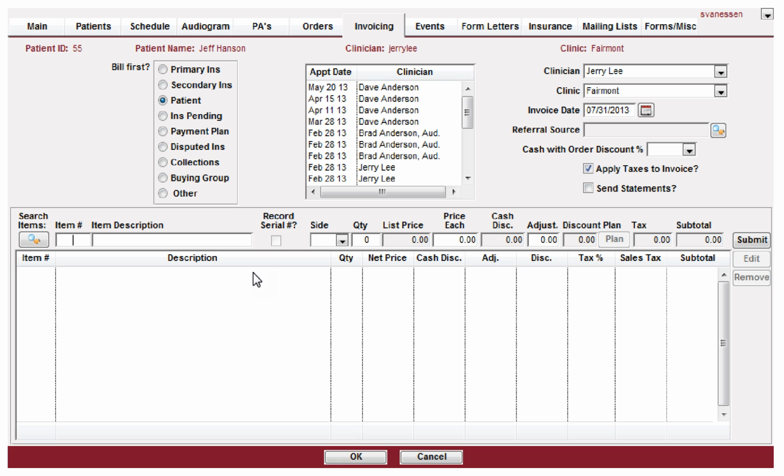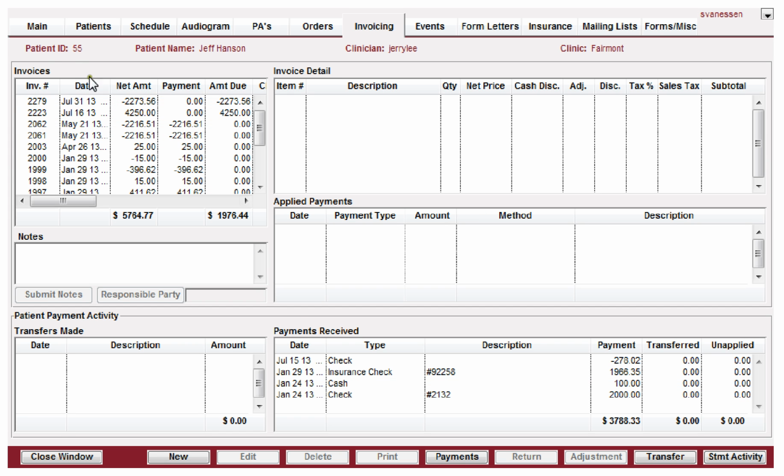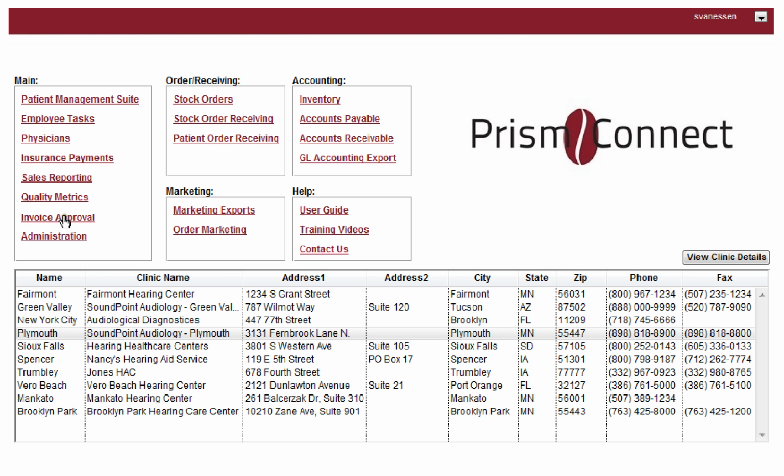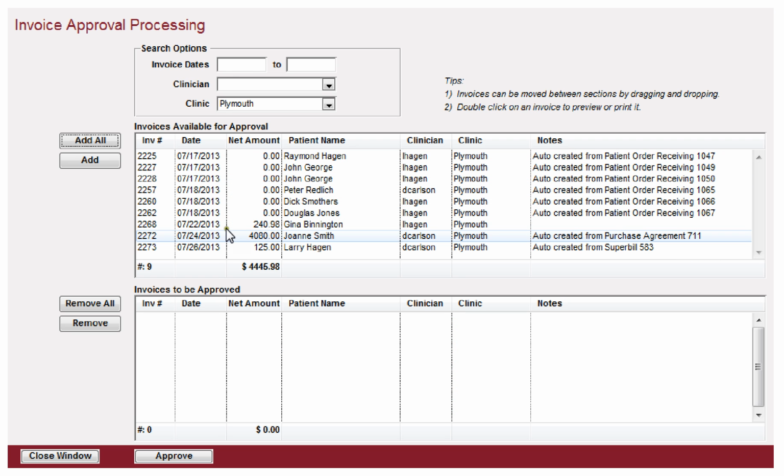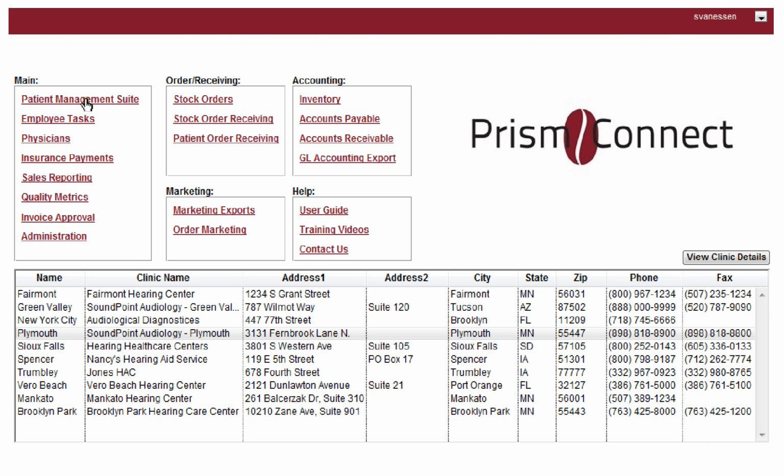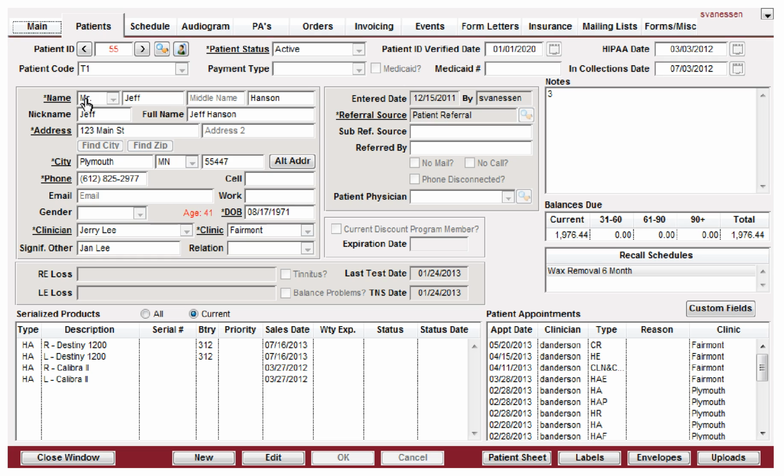The advantage is that you don't have to go into invoice approval to review and sign off on the invoices that have been created. But the drawback is that as soon as you save that invoice, it is approved and can no longer be edited. So it's quite rigid with respect to an ability to correct mistakes.